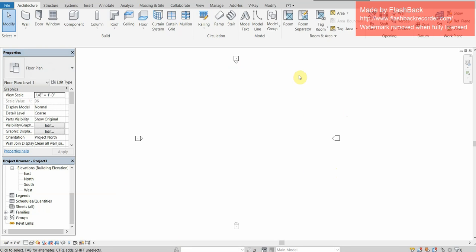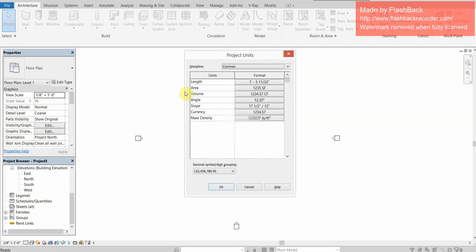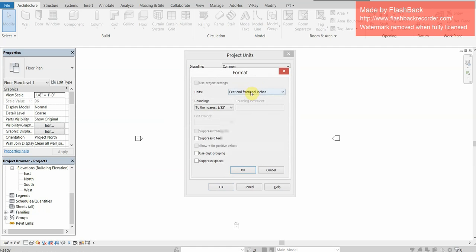Now the first thing for any project is setting the units. Now as you can see, the units are in feet and inches, but I personally work with millimeters, so I will just type UN and I will get this window, and I will just adjust feet and inches to millimeters, and then I will click on OK.